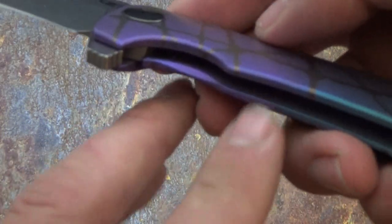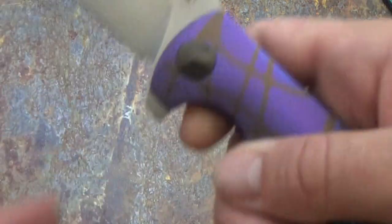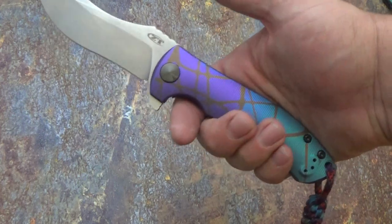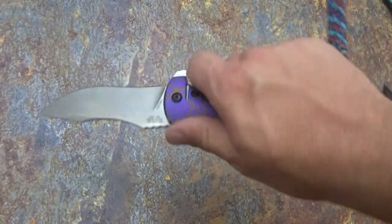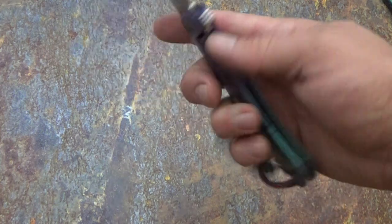You can't really see in the video, but they have chamfered out, milled out some of the insides to lighten it up a little bit, because it is a big knife, but lighter in the handle, a little bit more weight to the blade. So cool looking knife, definitely one of my favorites of this year's lineup.